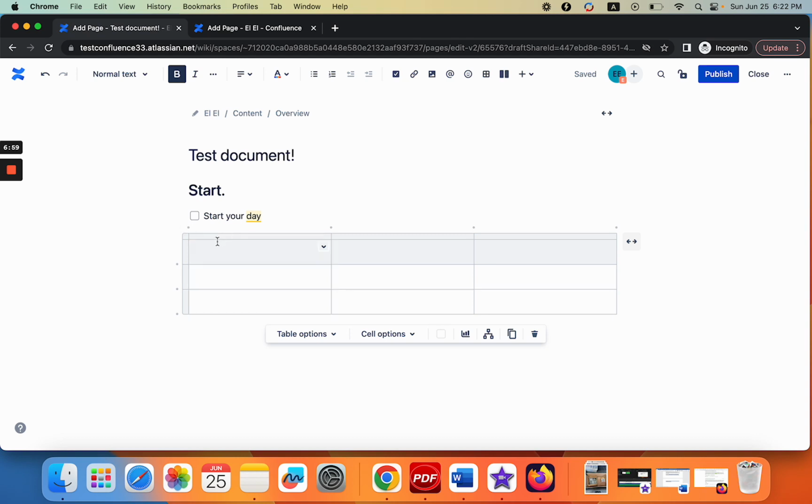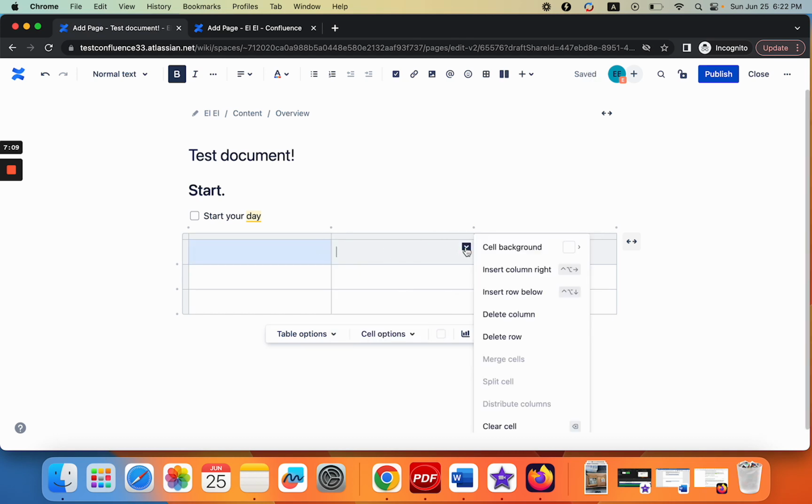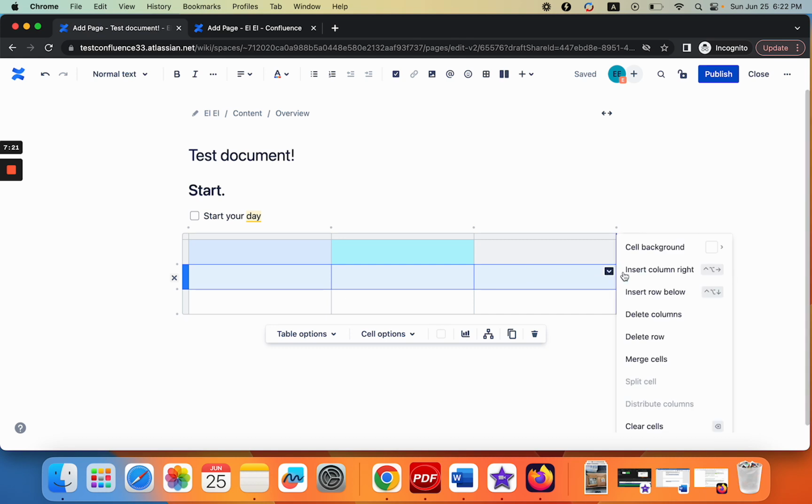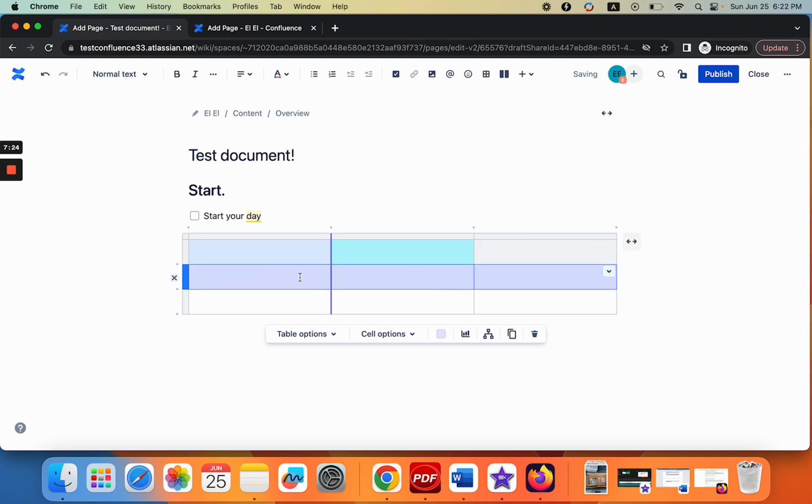And the cool feature here is that you can change the background. So for example, you don't like gray, you want to make it, let's say, this color. Here you can make a different color. Or if you want all the same color at once, you basically highlight everything and select the color, so it will be applied for all of them. And here you can just type something you need and add subtext.